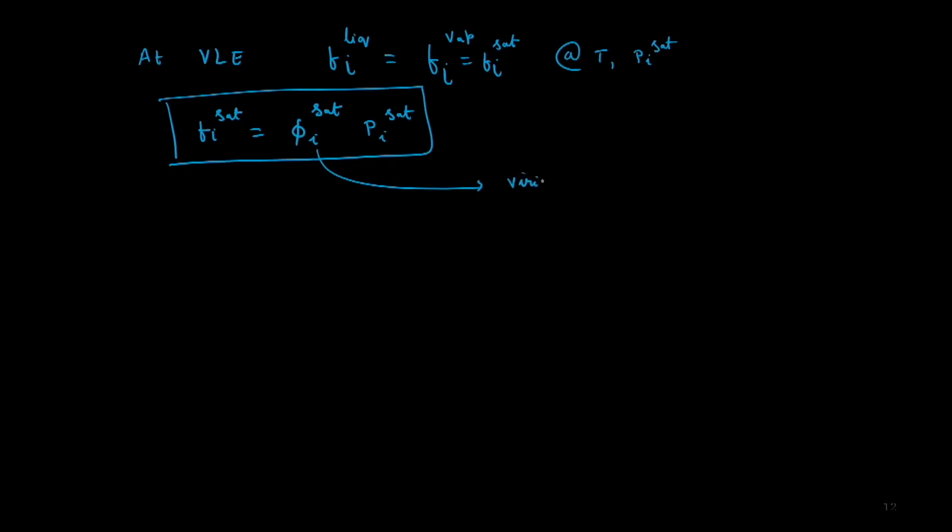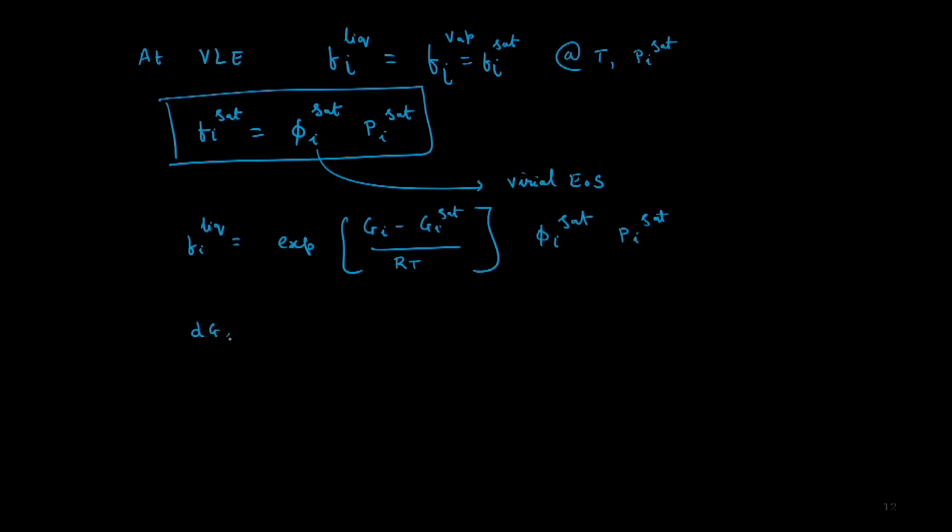The simplest way, of course, is to use the virial equation of state, let's say. So I can calculate the fugacity at the saturation condition using virial equation of state. And so the previous equation, Fi liquid, will be exponential of Gi minus Gi at the saturation condition over RT, right, times Phi sat times Pi sat.